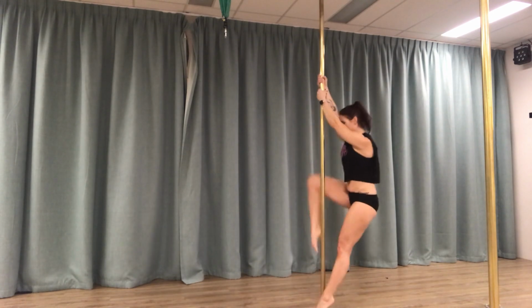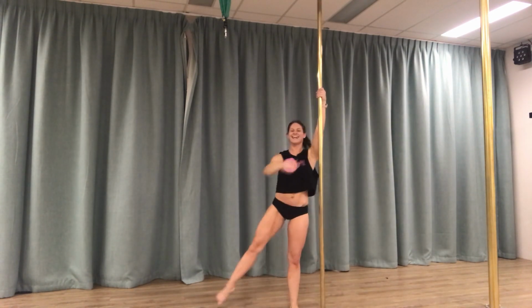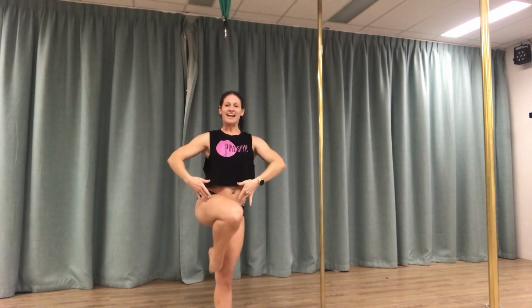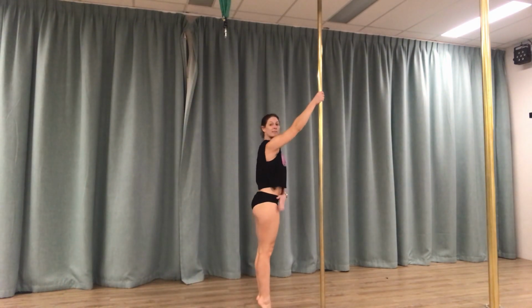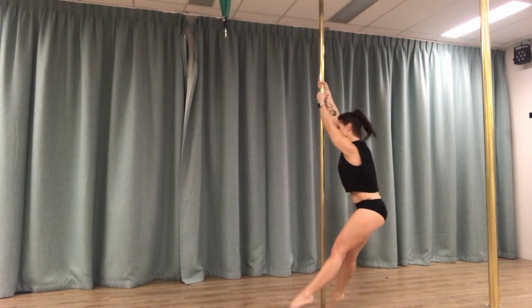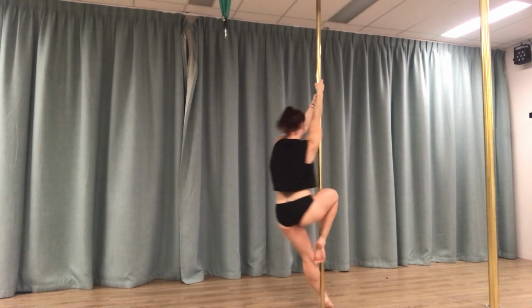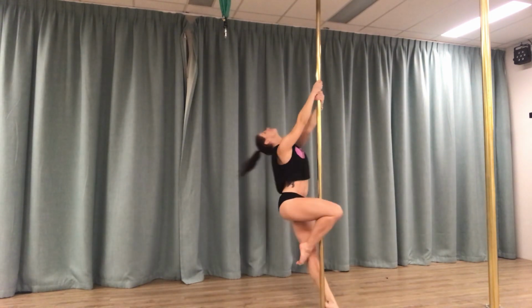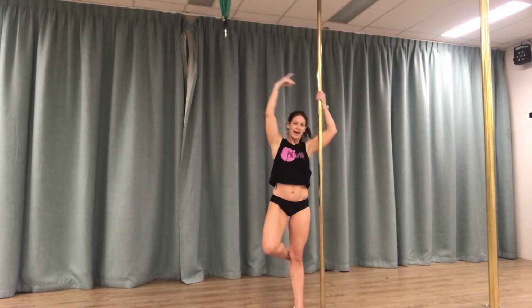So here. And then we lift one leg up and hand out. Head back, sorry, I should say. So head back, knee up. Okay, do you want to see it again? Yep, again. All right, stepping with the inside, hand joins, ankles either side of the pole. From there, pick one leg and it's going to come up and head back. To come out of it, the straight leg touches down and then you can pivot out.